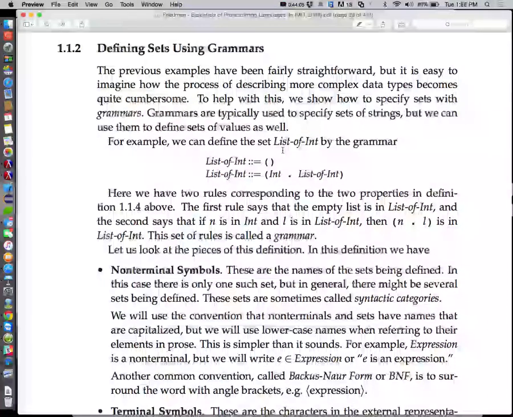Okay, so now we get to the part that's a little bit, I guess, better. All that above was more the theoretical side of what we're looking at here, and this is something called grammars. Okay, what's a grammar? A grammar is the definition of a language. So right here we have our idea of a list of an integer. This grammar has two rules associated with it. We have a list of ints is the empty list. A list of ints is also a list whose first element is an int, and the rest of that list is a list of ints.